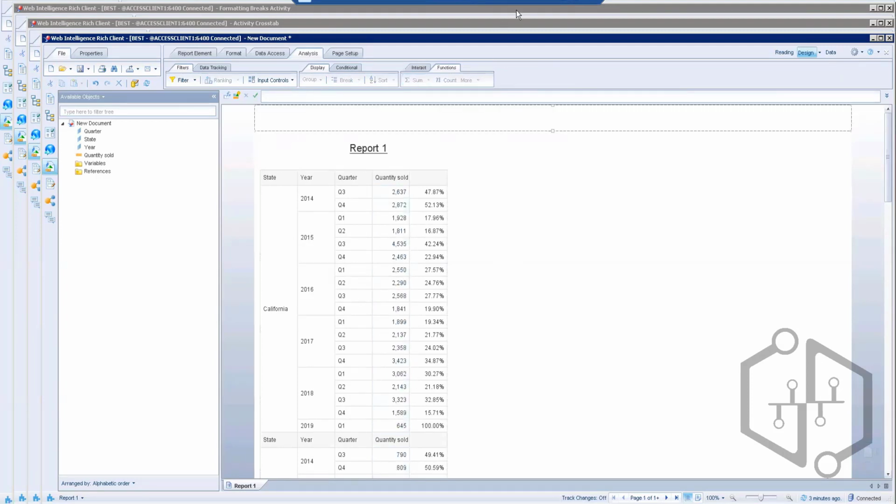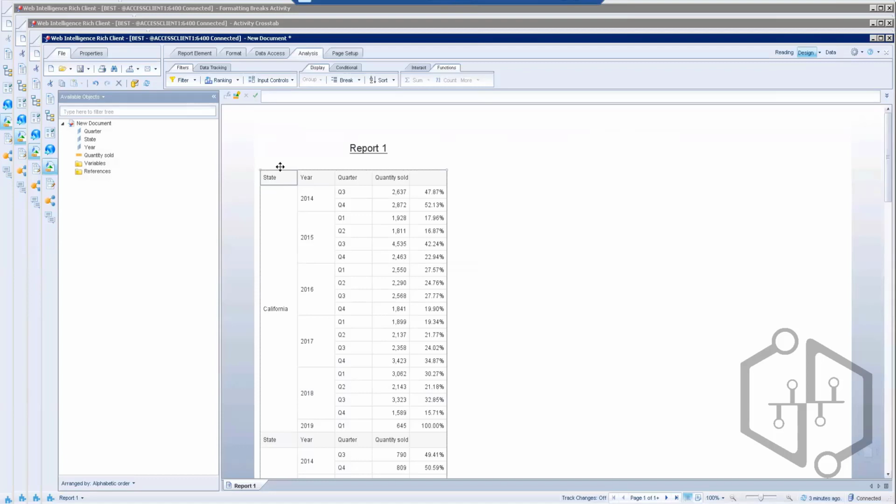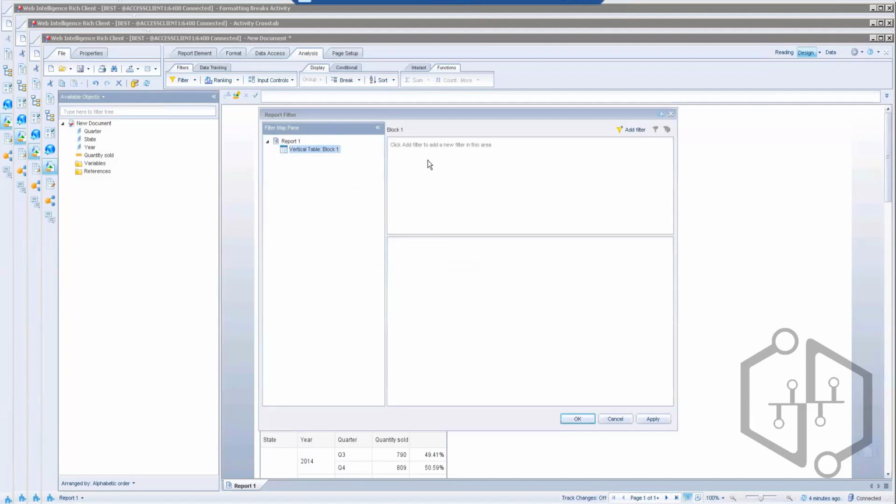And they ask to format the block, filter the block to show only data for Colorado. So analysis, filter, add filter.